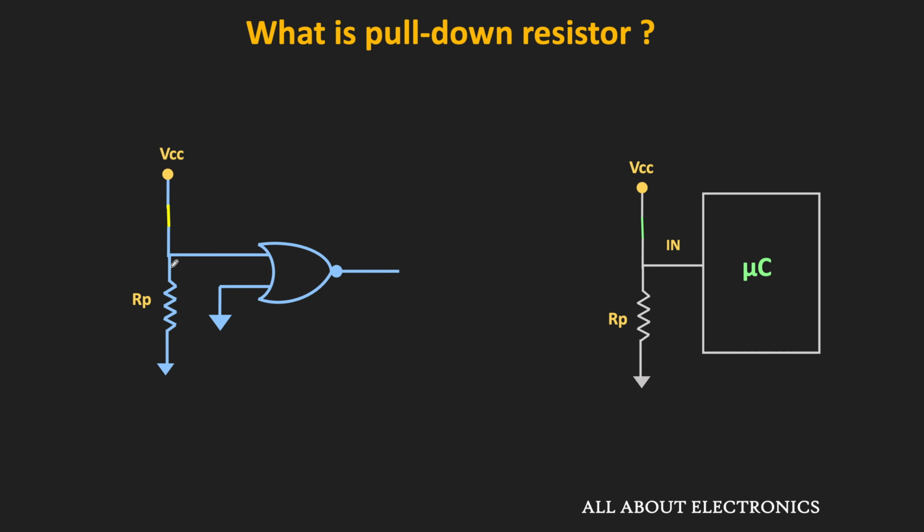And because of that, the supply voltage will appear across this pull-down resistor. That means whenever the switch is in the closed condition, then logic 1 will get applied to the digital pin. So as you can see, similar to the pull-up resistor, this pull-down resistor also prevents the floating condition of the digital pin, and whenever the switch is in the open condition, it also pulls down the voltage of the digital pin to logic 0. So that is the basic function of the pull-up and the pull-down resistor.